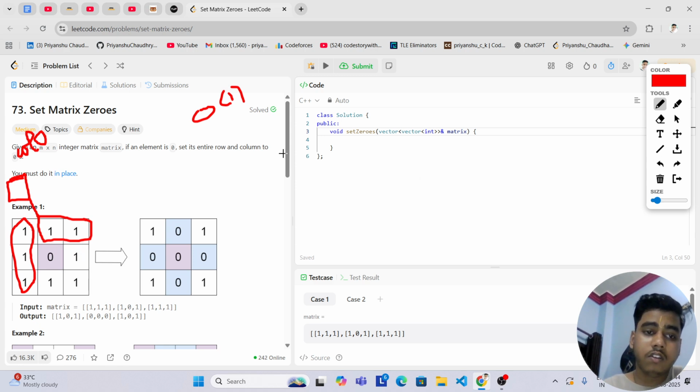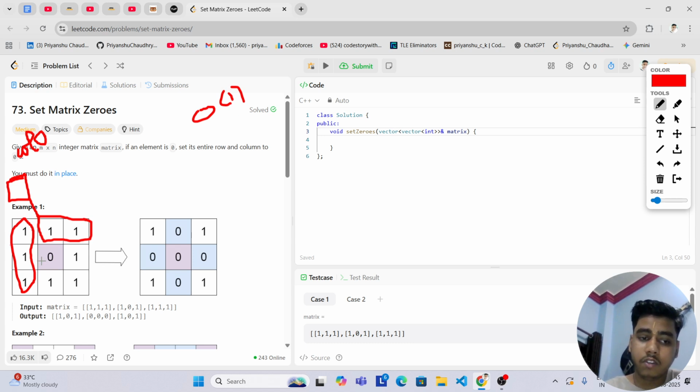Now what will be our approach and how will we do this? We will iterate the whole array, and if we find any 0, we will first mark the first column and the first row to 0.